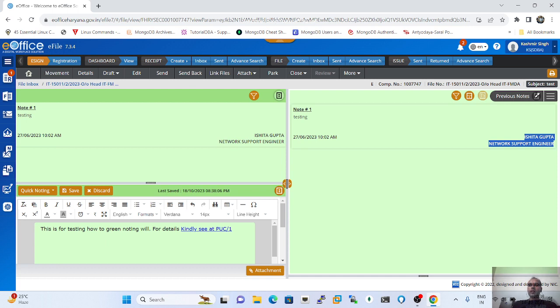There is no link with the designation. The noting only belongs to the post of the user. It's very important. So please keep in mind while you are working, your designation may be different, but while you are working on the file, your post is also marked in your noting part.